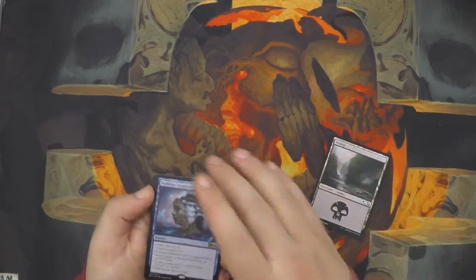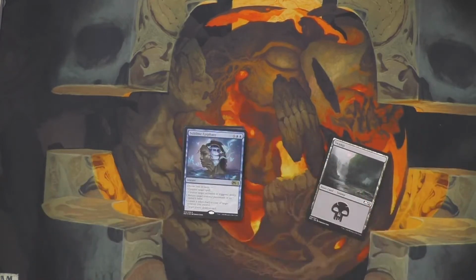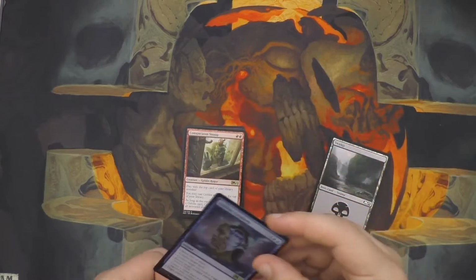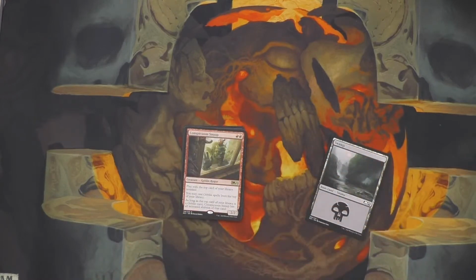Ooh, and there's a foily rare. I'm going to do that right now. Sublime Epiphany. Oh, it's a choose a bunch of stuff. Let's see. Counter, return, token, or draw. Pretty much all blue things. And there's Conspicuous Snoop, too.